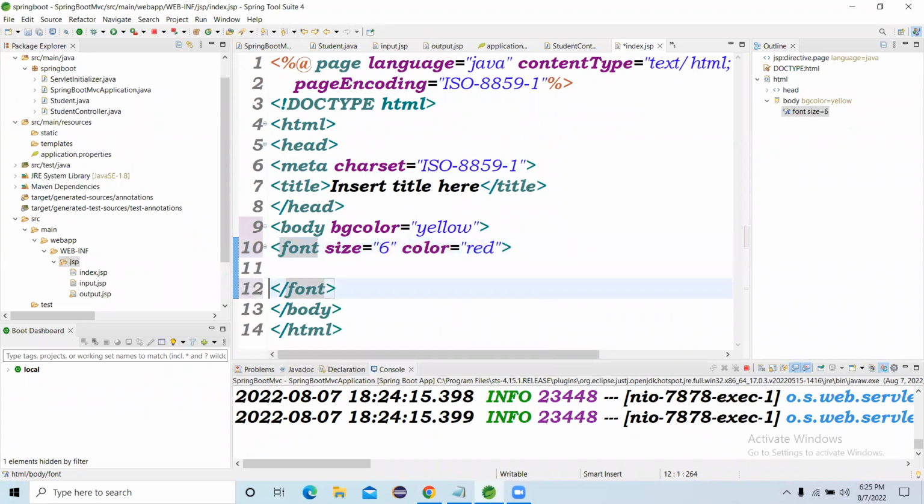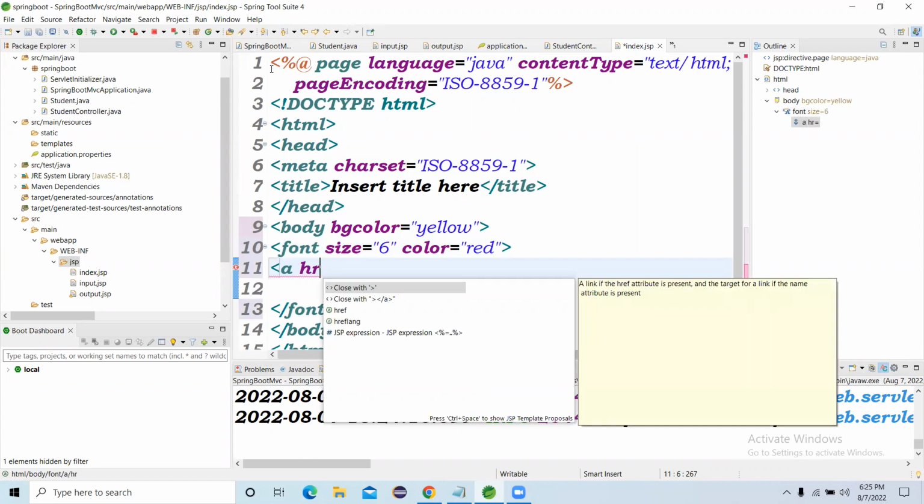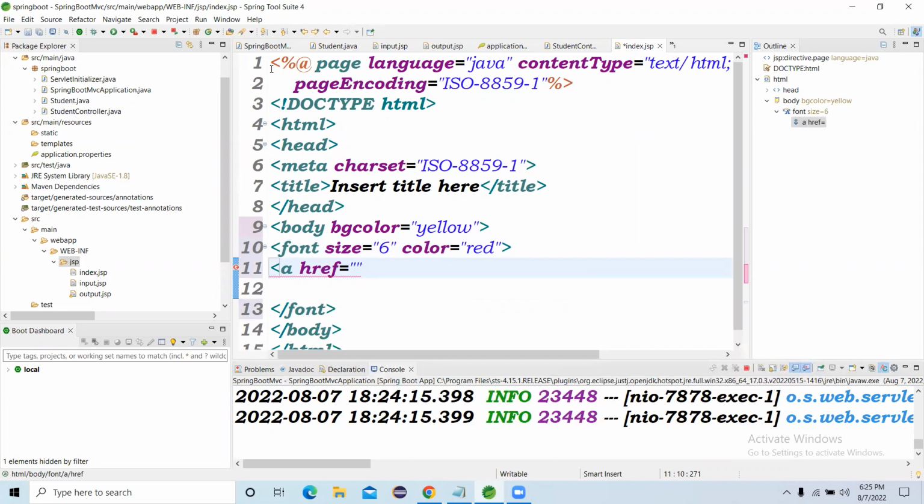And here I can write the href equal to, you can write here index or welcome. Okay, welcome, click. When I click here, it will show me the form. So how can I do that?